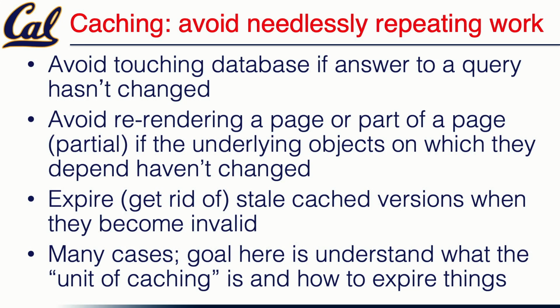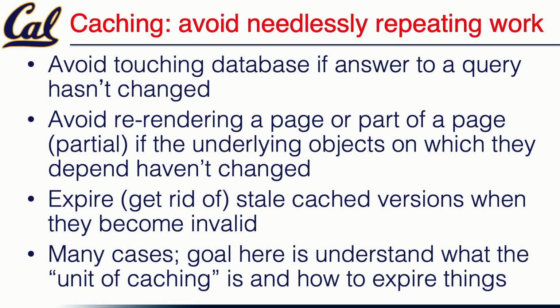There are a lot of different ways that you can cache in software as a service, and specifically in Rails. The code for doing it can get a little bit subtle. So my goal is not for you to learn what the APIs are. My goal is that you understand the units of cacheability. How do you think about caching for software as a service?